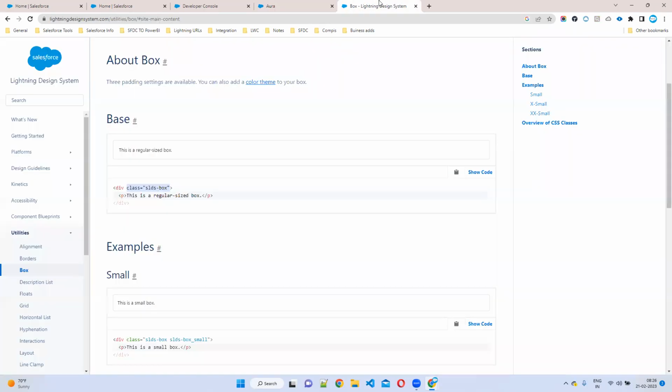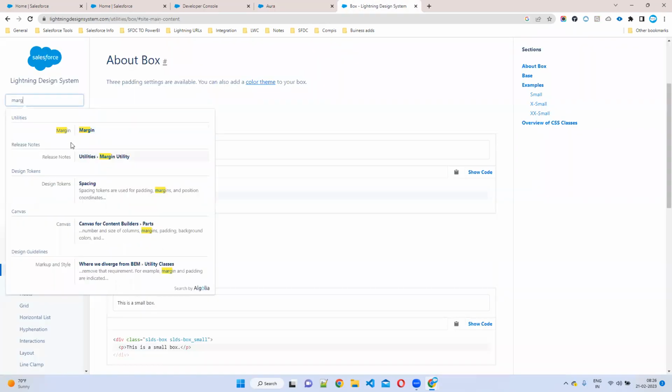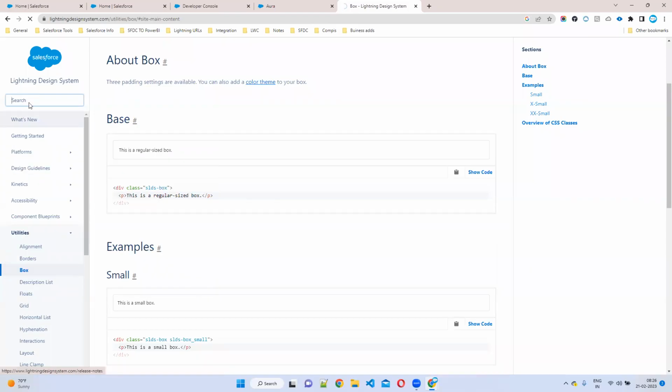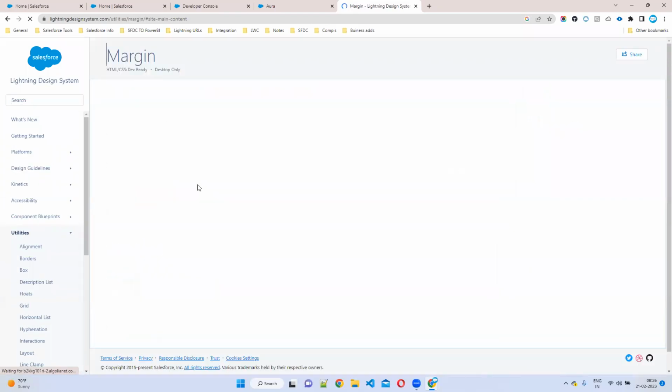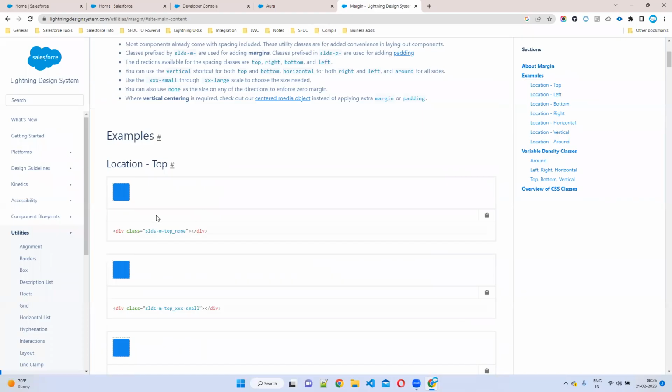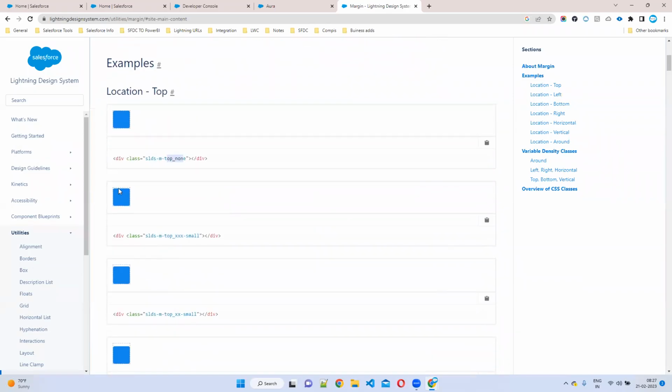So I want to apply some margin here, madam. So what can we do? Just type here margin. You can use normal CSS also, but if you use this CSS, it is very easy. Okay, madam. So you can see SLDS margin top underscore none. You can see only the top margin you are getting, madam.